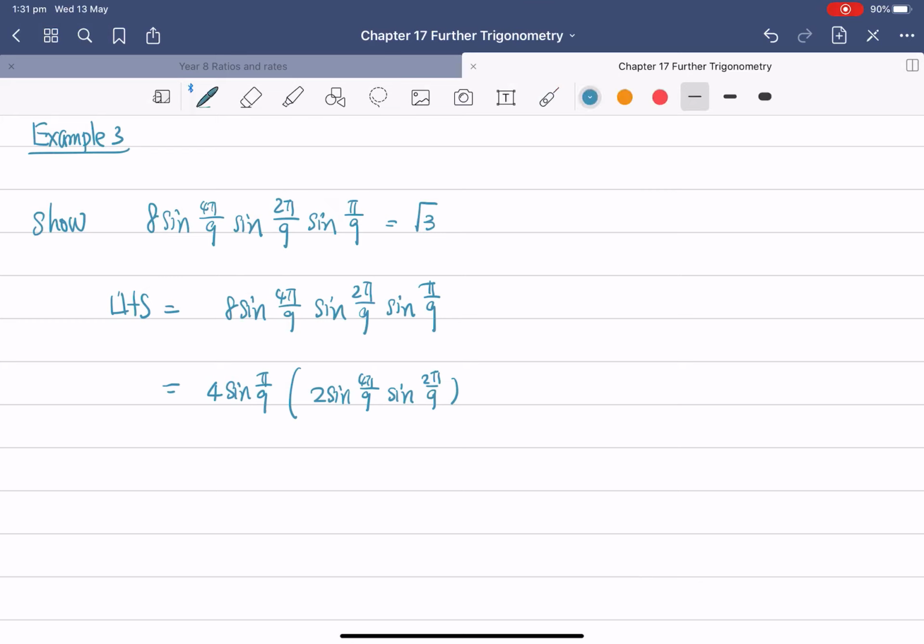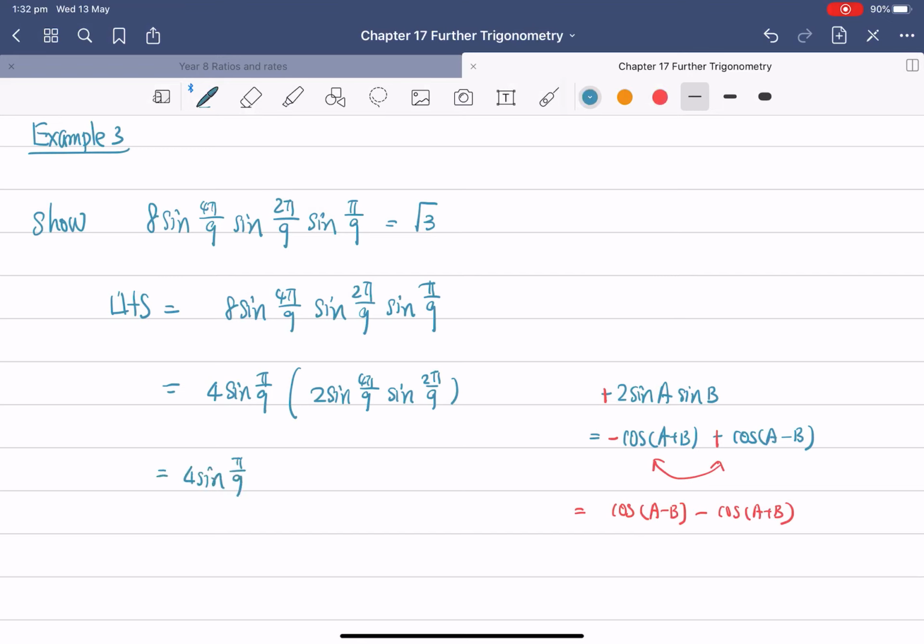So if we just apply the formula, negative 2 sine a sine b, hope you remember, is equal to cos a plus b minus cos a minus b. But if you look at this expression here, we don't have a negative number. So what we can do is switch them around, so we have a positive answer. We put a negative and a positive there, and that means we just move them around, we get cosine a minus b minus cosine a plus b. That way it's just easier. We don't have to introduce a negative number.